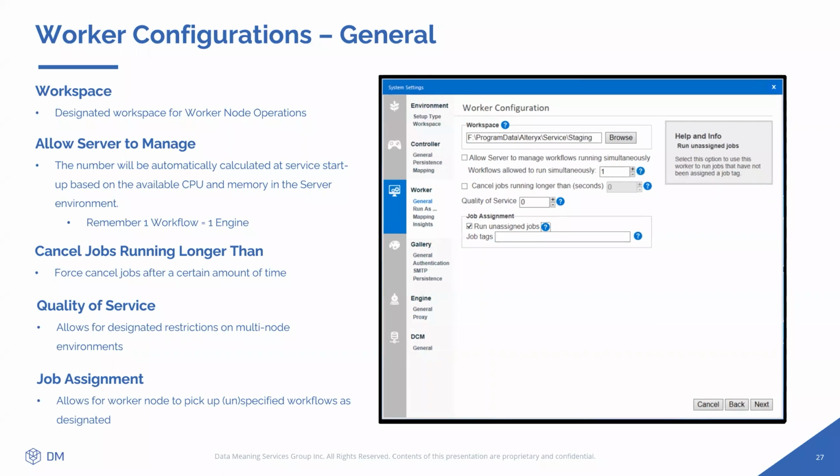Okay, next job assignment. So this is for creating tags on a specific worker to run a job. So for example, I can make worker run only jobs that are tagged as machine learning or predictive. So I know that these are workflows that are heavier on performances. So I can assign this worker to run just these tags. So if run unassigned job is enabled, then a job without any tag will also be handled by this worker. So imagine that I have many jobs that I did not create any tags for them, then this worker also is capable of running these jobs that were not assigned. Okay, moving on.